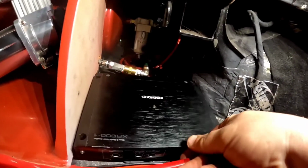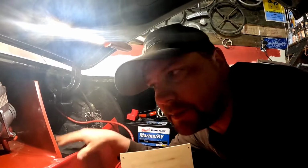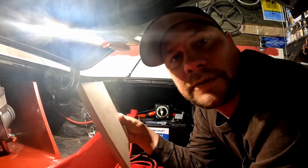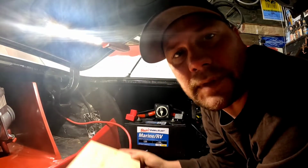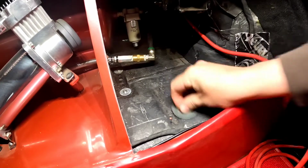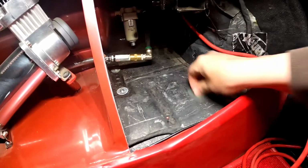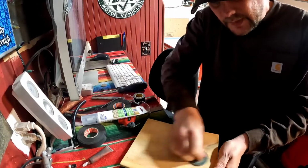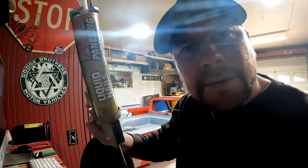Oh, I don't want to screw that amp down through my floor. So I'm actually gonna glue down this piece of plywood in here. That way I can screw the amp to this. I'm gonna give her a little scuff. She needs a scuffing too. We'll get the liquid nails on it.